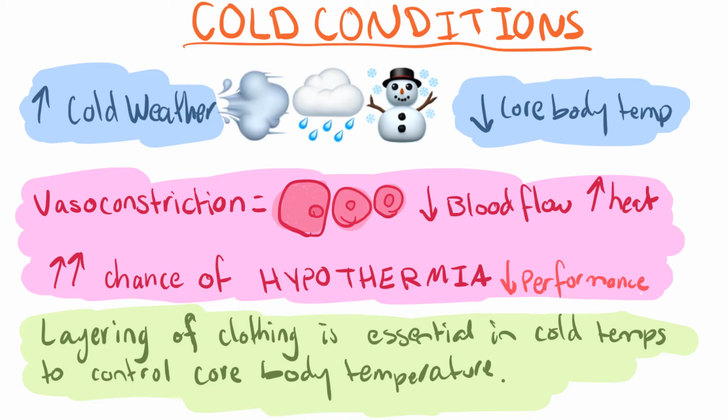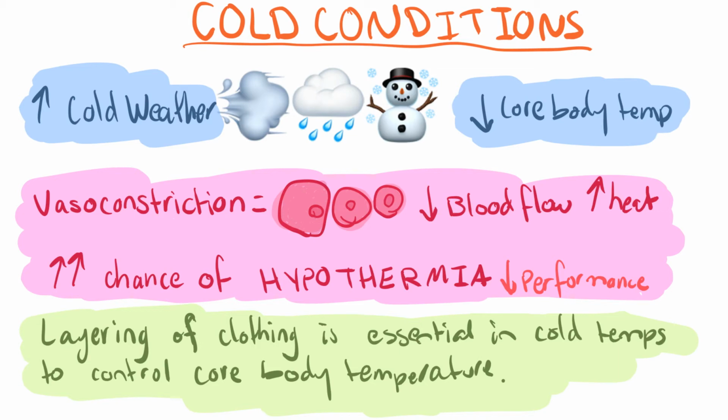So this is where our red blood cells contract and essentially get smaller to try and decrease the blood flow, which then allows our body to maintain the heat within our body, and to a certain extent can increase the heat that's being held within our body to try and maintain our core body temperature. Now, if we're exposed to cold conditions, we're going to have an increased chance of hypothermia, which, like hyperthermia, will obviously decrease performance. So if our body isn't warm enough and we're unable to function and carry out daily needs, then therefore we're obviously going to have a decrease in performance.